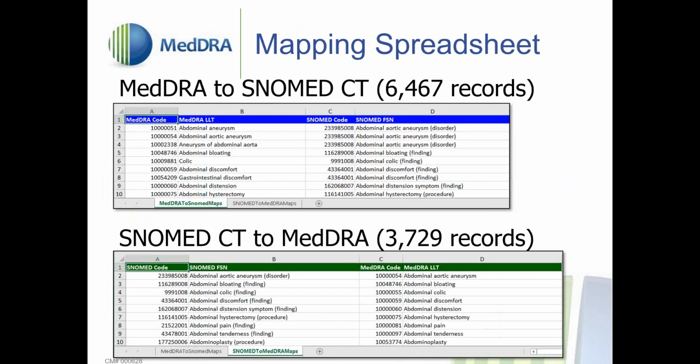Now, as I mentioned, you can see the dramatic difference in the numbers for the MedDRA to SNOMED versus SNOMED to MedDRA direction, and that relates back to that slide that we talked about for chest discomfort and how the LLTs and FSNs are slightly different with regard to granularity. And again, for the SNOMED CT users, you have RF2 files available to you however you normally access your RF2 files.